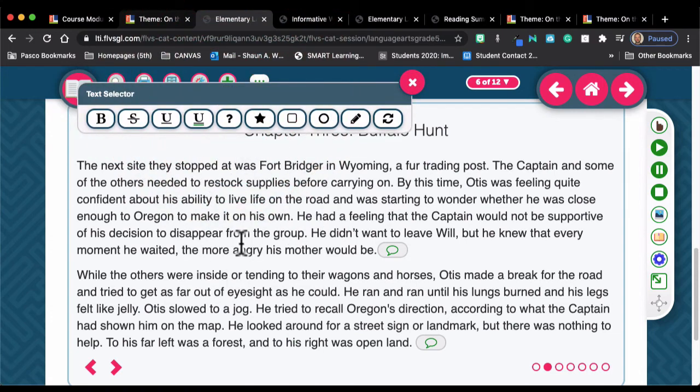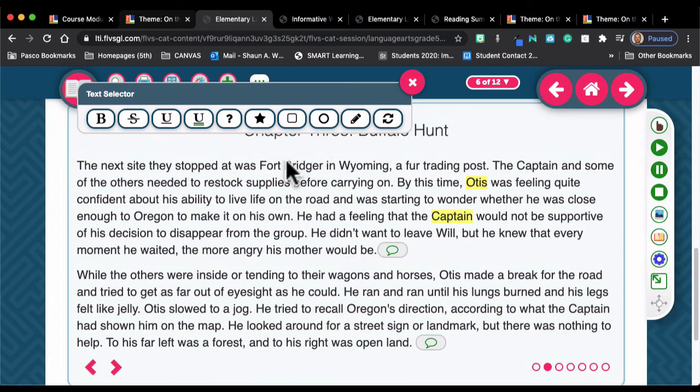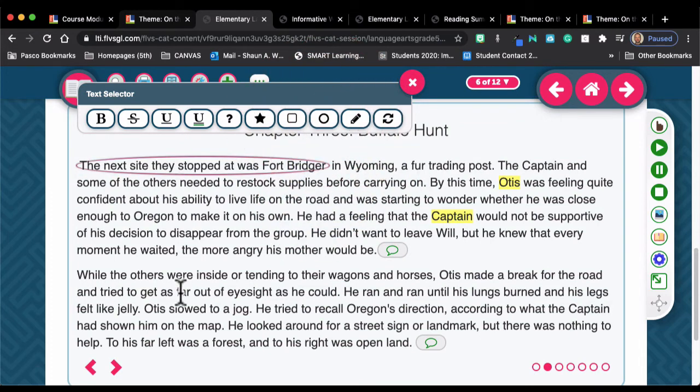So if I come in here and say, Otis, he was a character, right? So I'm going to come in here and I'm going to click on that pencil. It highlights Otis's name. Let's see who else. We have the captain here, highlight his name. And Will's probably in here somewhere, but I don't see him. But anyway, you get the idea. So you can use this to help you out. If you wanted to circle maybe some of the problems, I know this isn't a problem, but again, you can highlight the text, click circle, it circles it for you. So you can take some note taking within this actual reading if you want to, if that helps you out when writing your summary.